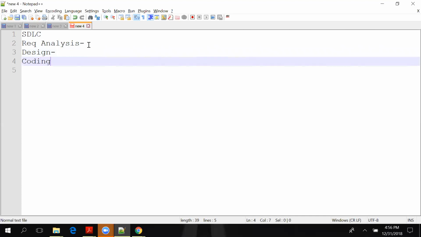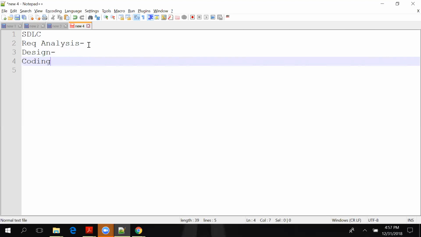So make sure design is a very important phase. Coding is nothing, anyone can write the code. But the problem with the design is, if there is any issue with the design phase, your whole project may go for a toss. So you should be very careful while designing the software. Once the design is done, the developer will start writing the code and they are going to build it.